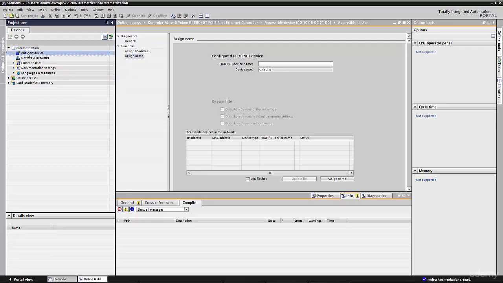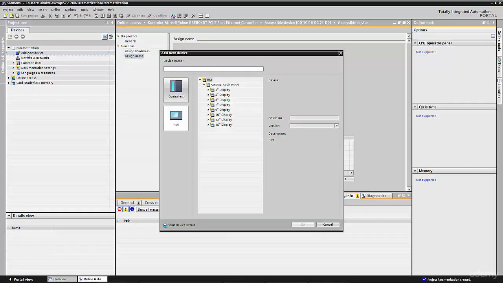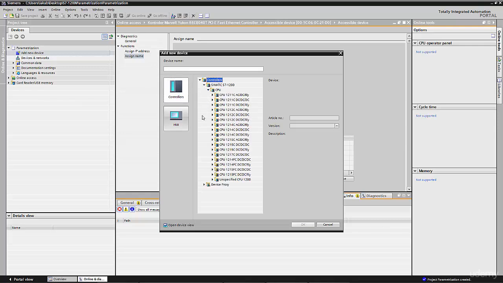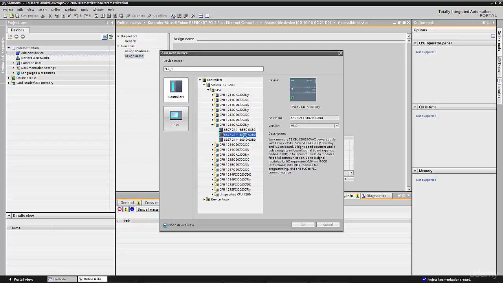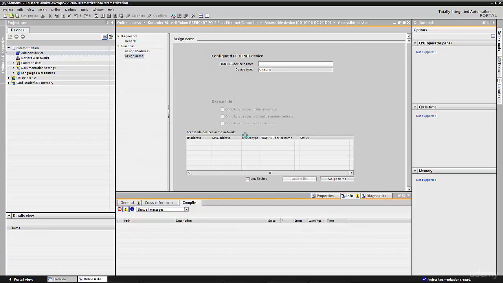So the first thing which we have to do is add new device, add controllers, Simatic S7 1200 CPU. Our CPU, in my case, is 1214 AC/DC RLY, so it is relay, and exactly this name. You can check it with the picture which was shown at the beginning of the film.